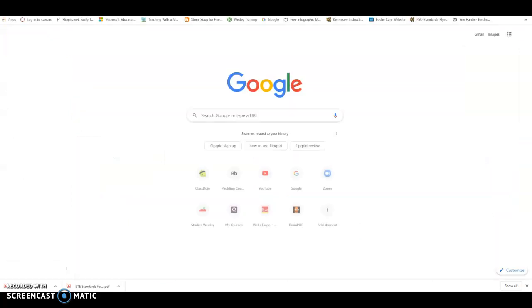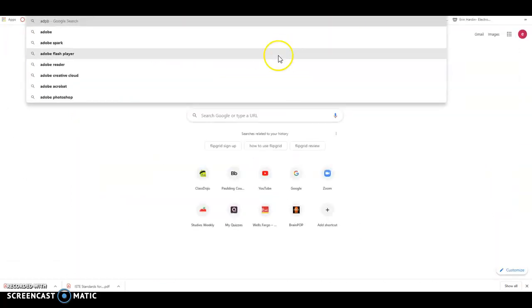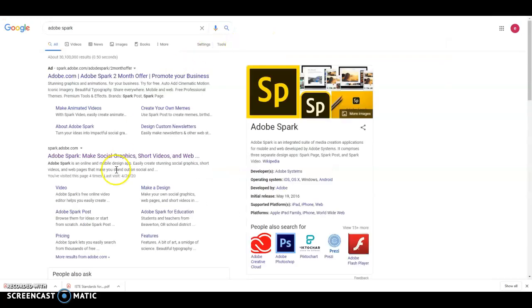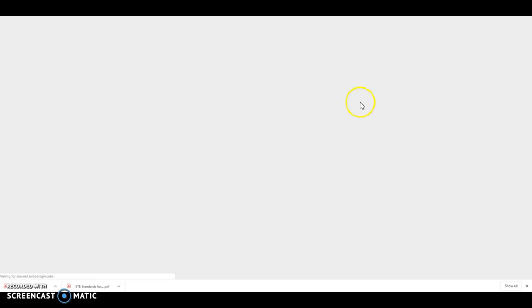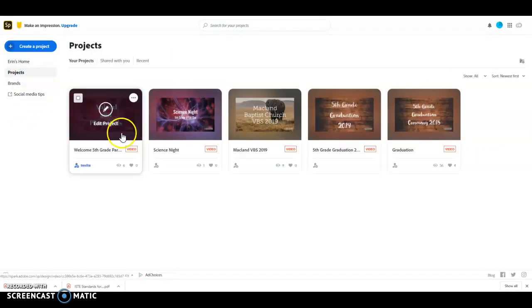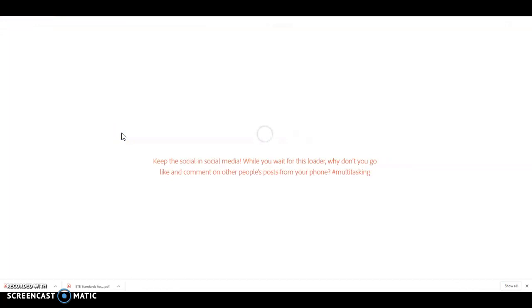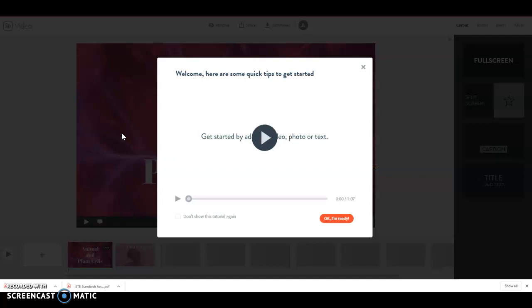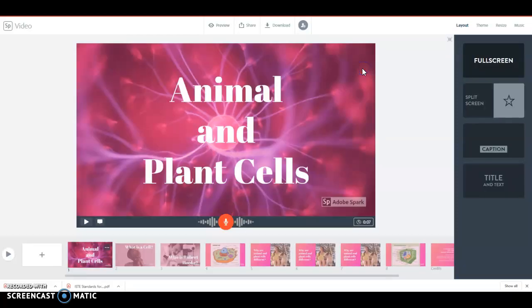So let me go ahead and pull that up for you guys so you can see what it looks like. But basically it's just an overview of the information that we have covered with cells and all of the information that they need to know for the test. So it looks like this. Adobe Spark is a great resource because it allows you, again, to give you that professional look. I really enjoy Adobe Spark because it is actually connected to your Google Drive, and it gives that professional look, as I stated before. And then it makes the videos really quick and easy to make.